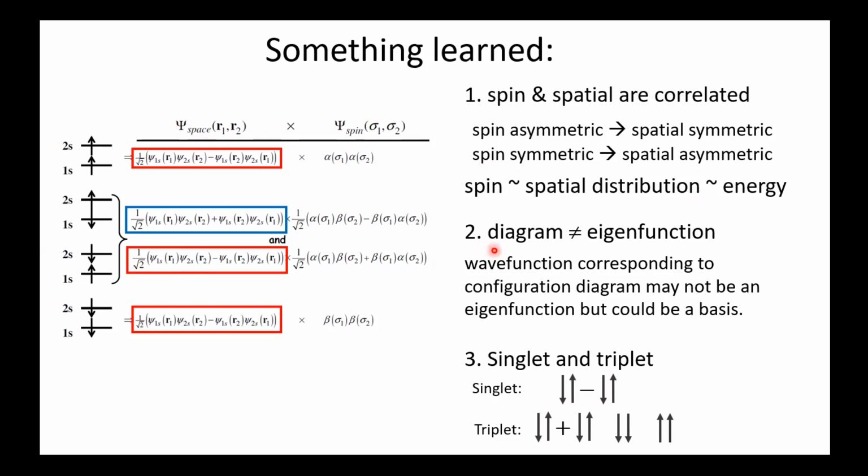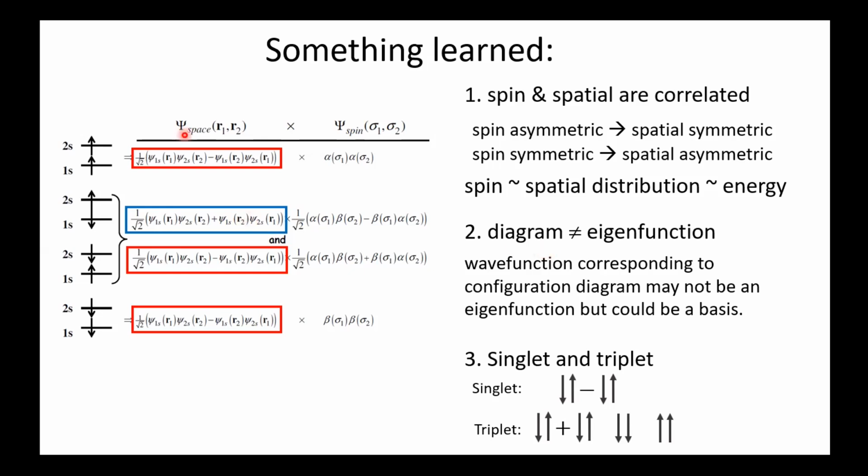The second thing is diagram is not equal to eigenfunction. I need to explain a little bit more what I mean here. By diagram, I mean the electron configurations, right? We have been already used to drawing electron diagrams. So in the case of the t2g eg, we will say, okay, this is the system. We have the 3 electrons sitting on the 3 t2g orbitals, right? That's easy to communicate. And to some kind of approximation, they are correct. They are faithful to the chemical result to a certain degree. But that's not the real case.